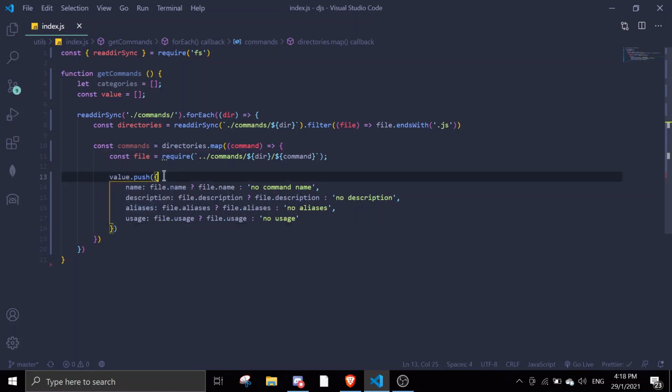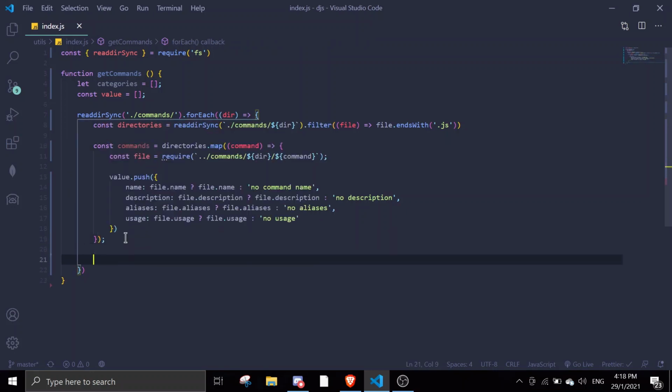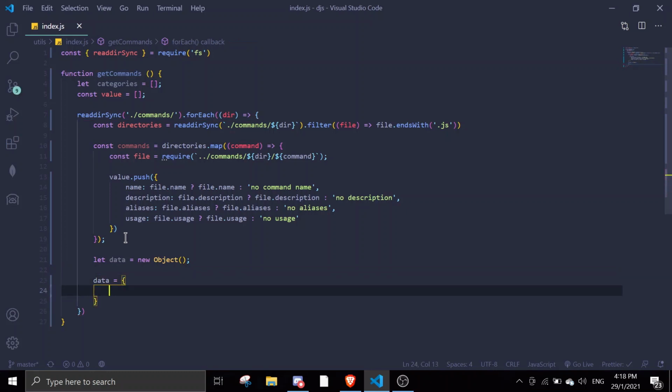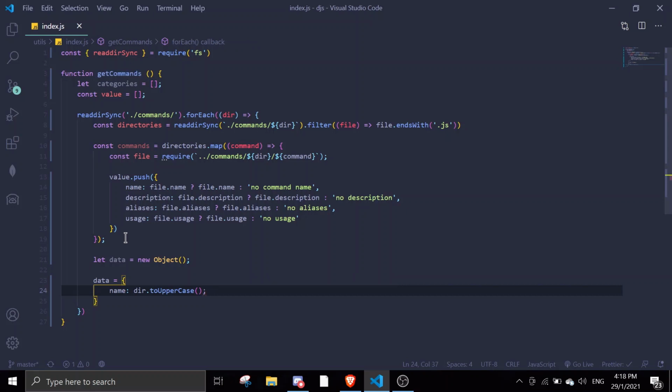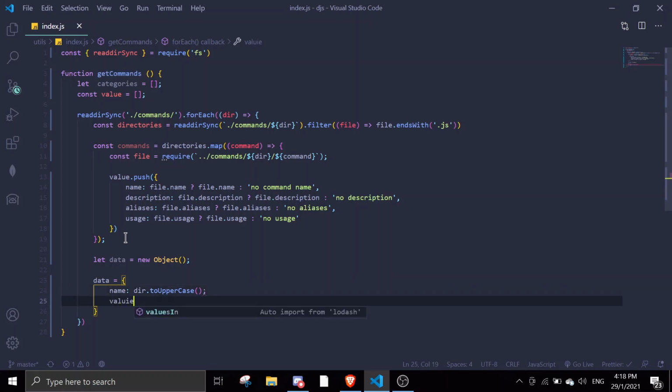Then we're gonna let data equal a new object, and then data equals name is directory.toUpperCase, and then value.